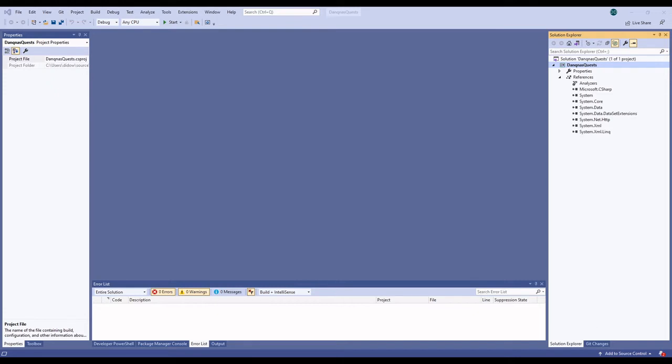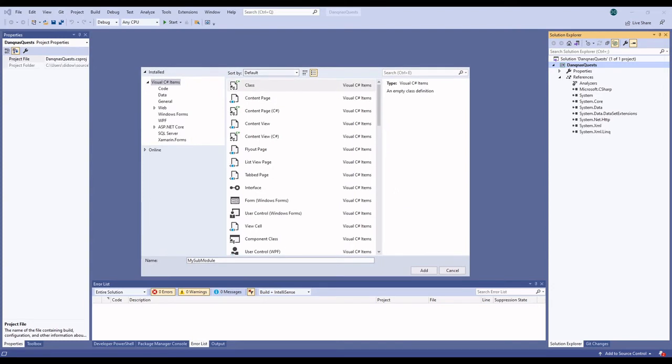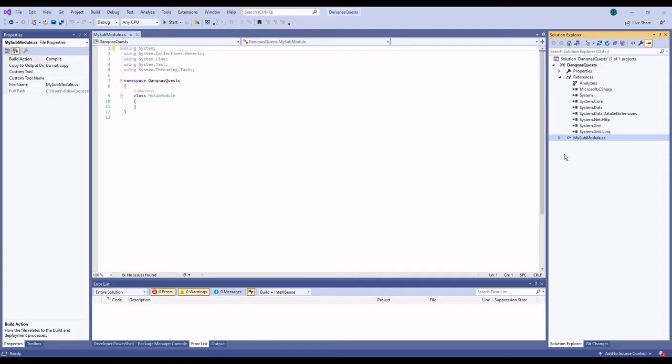So I can show you that window just really briefly here. Again, doing it live. Plenty of windows are going to be called ASDF. But you're welcome. There it is. This is what I'm doing. I'm just creating a new class called my submodule. Add that in. Excellent. We now have a class called my submodule. You'll remember in the XML file, we called this out and we said, hey, that's what you're going to go and do. Fantastic.